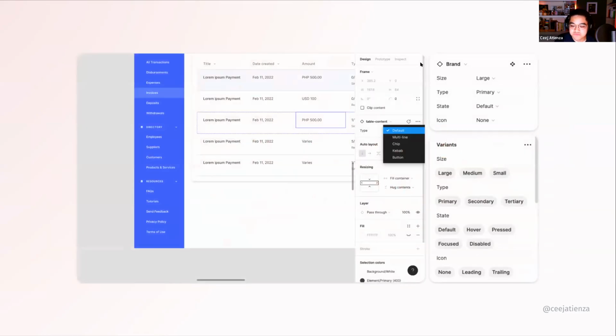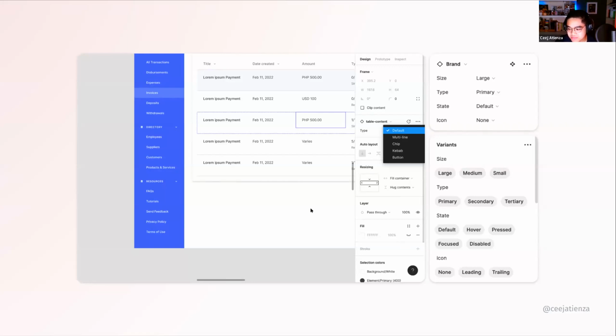What do I mean by that? You get to focus on the flow. You get to focus on how a user accomplishes the tasks, instead of having to focus on creating these different components, creating these different patterns over and over again. So when you have a design system, like I have some examples here, you can easily switch this component right here between a default type of cell, or a multi-line, a chip, a kebab, a button. Or if you have a button, you can simply change between the sizes, the types, the states, the icons. Or if you have a form field, you can easily just switch between these without you having to create everything again and again, allowing you to focus on actually designing the UX, the actual experience, instead of the interface over and over again.